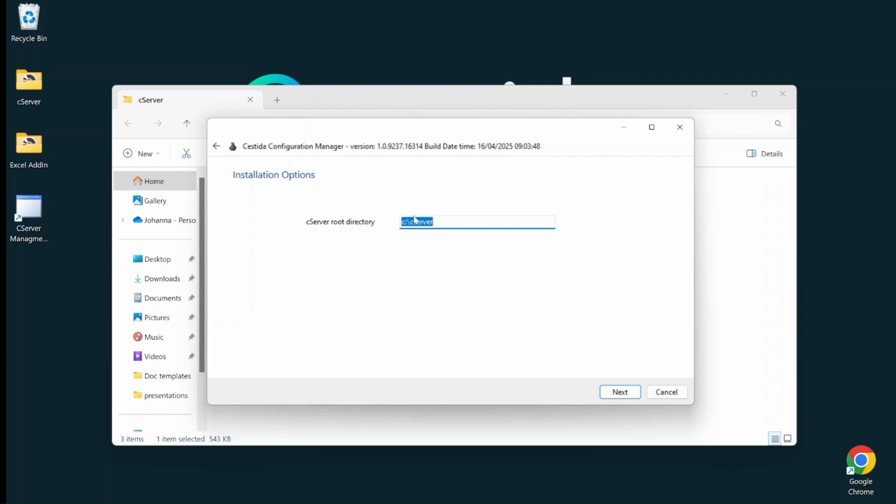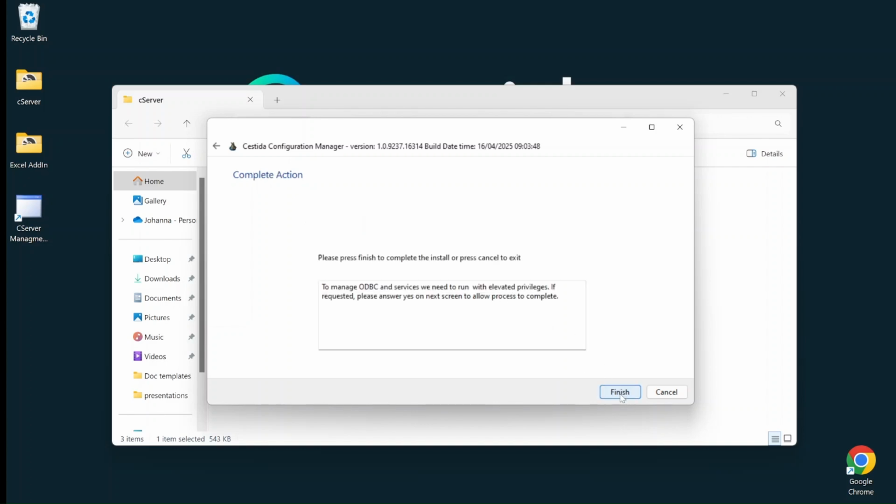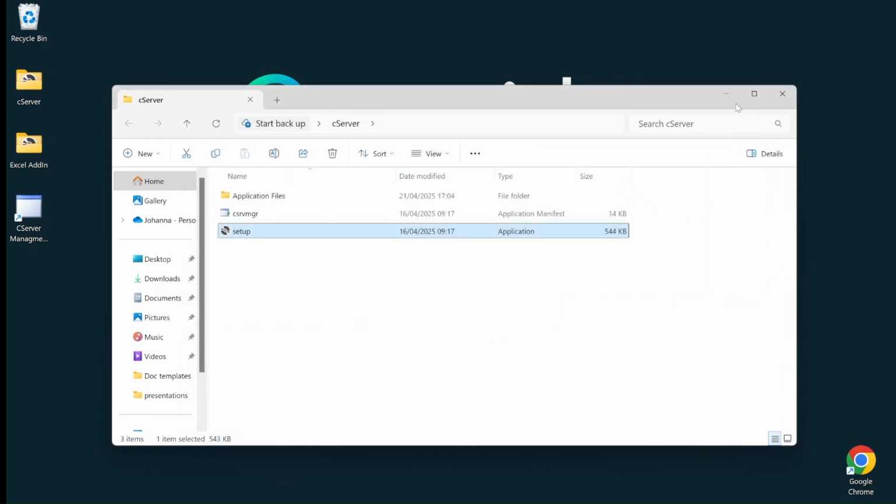Now this is the only configuration you need to make. This is where all the data will go. So although you can put it on the system drive, you've got to be careful that it doesn't fill up. Ideally this would go on a separate data drive, and ideally a fast access one like an SSD. Because I'm on a laptop, I'm just going to go with my C drive. That's it. Finish. And it continues to do some things in the background. Okay, that's the server installed.